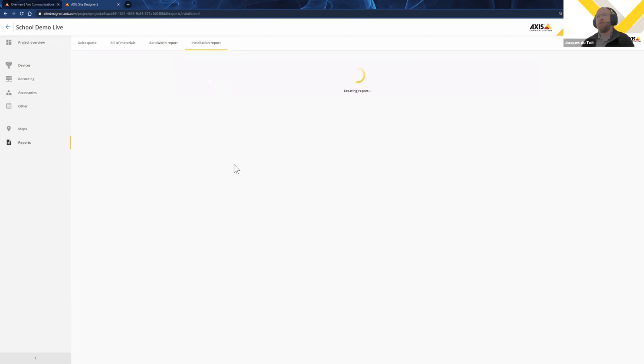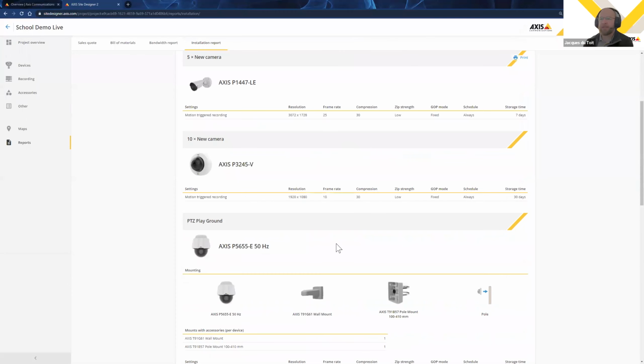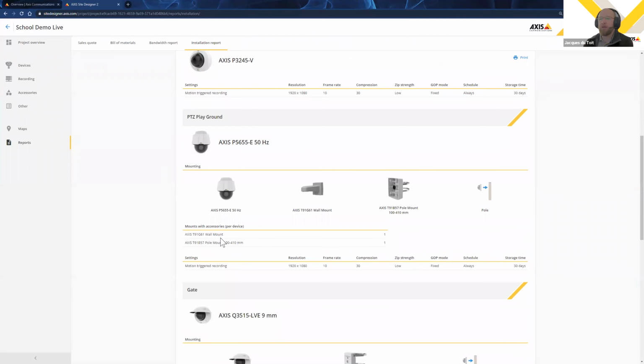Then we have an installation report. Now, an installation report is essentially, if you go as far as setting up each specific camera, its position, height, if you give each camera a name, essentially, you will get, based on that, a specific mounting selection based on a specific camera.